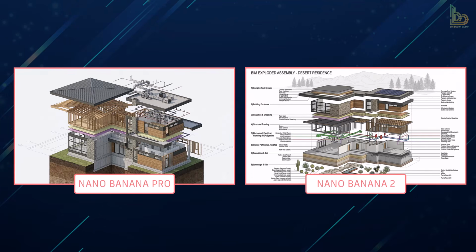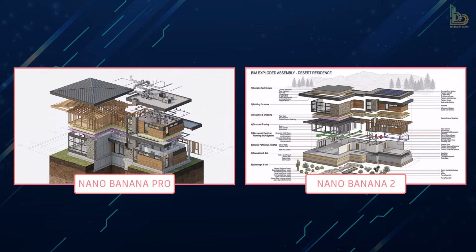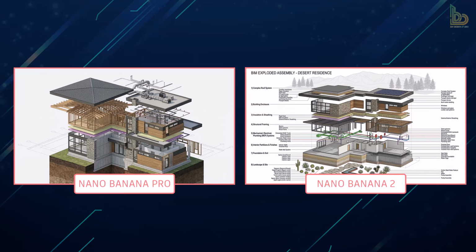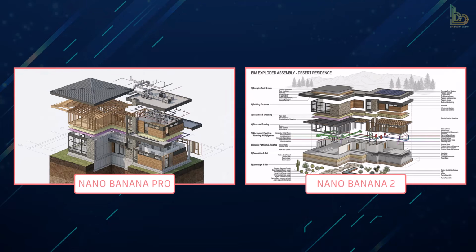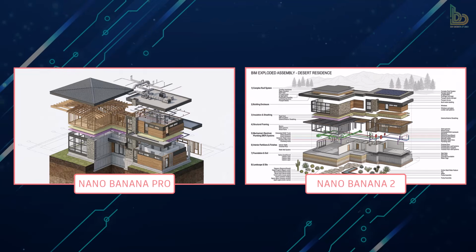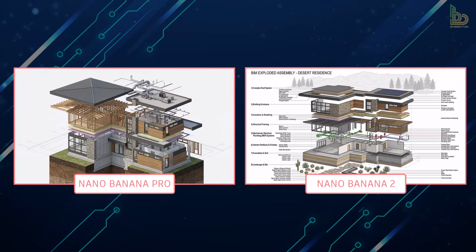Not only did it present the exploded view of the residence, but it also included exploded views of landscape elements like plants and hardscape. Even though I didn't explicitly ask for labels, Nano Banana 2 attempted to name all the elements within the exploded view. This level of detail and proactive labeling is incredibly helpful. This time, Nano Banana 2 wins hands down. Its ability to include landscape elements and proactively label components, even without being prompted, demonstrates a superior understanding and execution of a complex request.